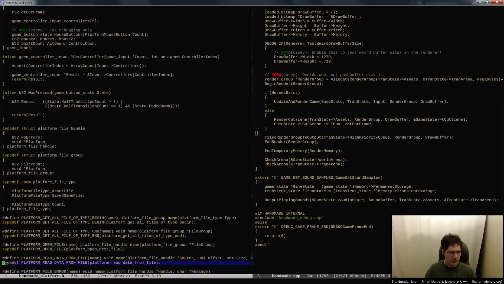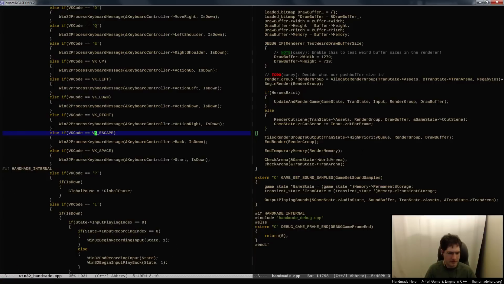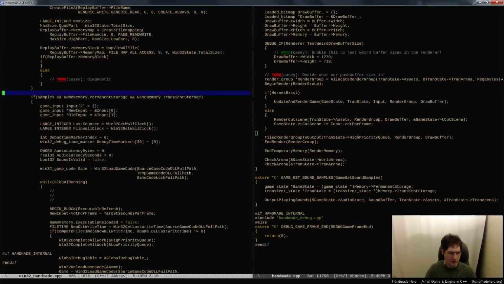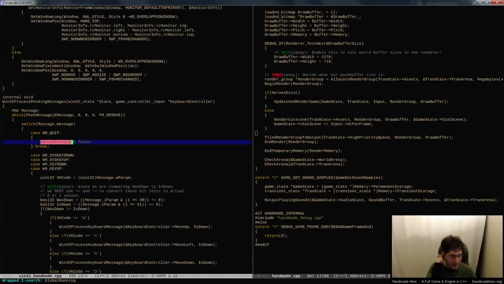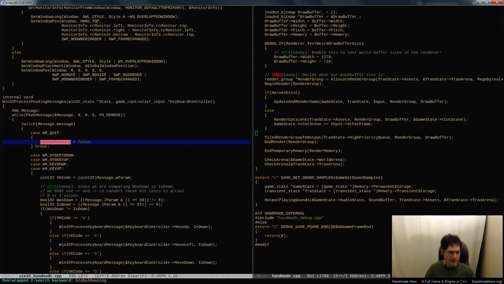And so in order for that to work, we would need to do a thing where, inside the code here, there was something it could look at, right? So in the Win32 platform section, we've got global running. And you can kind of see that global running is set by some platform stuff, so we can hit Alt F4 to kill the game or whatever, and that's all good. But we don't really have any way of having the game do the quit.